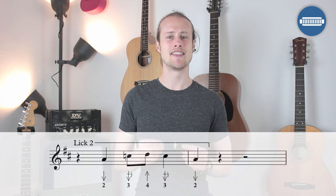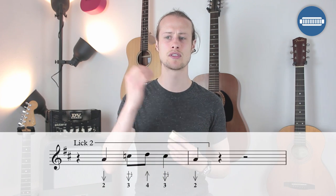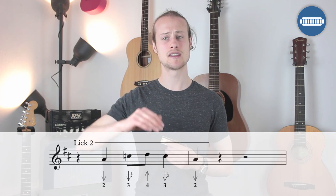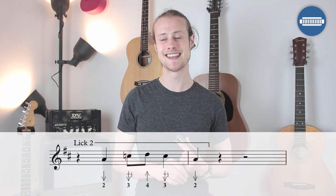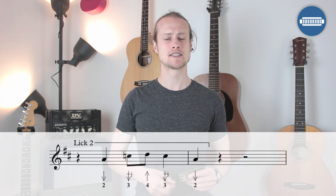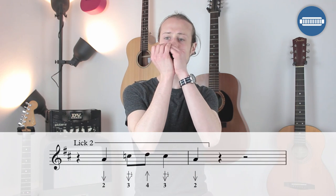Okay, very similar to lick one, still starts on beat two, all of the licks do. So we're starting with a two draw for a quarter note, and then we're going into eighth notes, so the rhythm is a little bit different to the first lick. So we've got three draw half step bend, then a four blow, so those are two eighth notes, and then on the next beat, we have a quarter note, three draw half step bend, and then we're ending on beat one of the next bar with a two draw. So that'll be one, two, three, four, one.